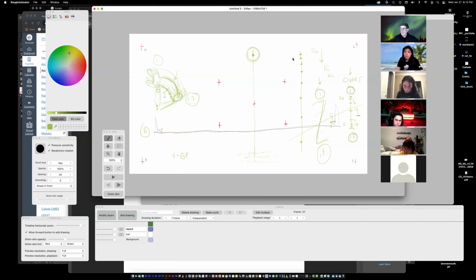So this is a decent amount of drawings. This is a decent amount of frames. If you were going to do a chart for this, you would look at it and you would say, this is my upper position. This is my lower position. Oh, look, this drawing right here is very close to halfway.